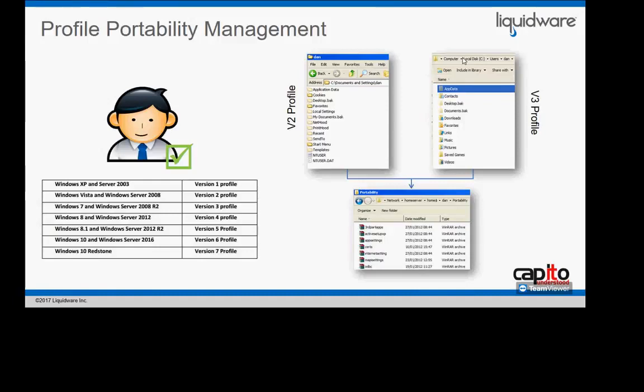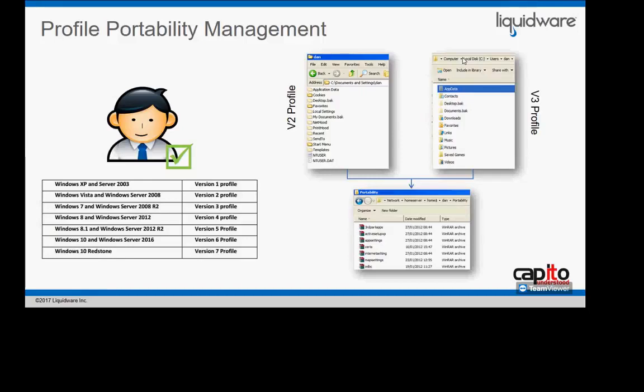One of the things that ProfileUnity does is it essentially centralizes your profiles into a standard infrastructure on a file share, not in any kind of unique format. And it acts as a translator, is probably the best way to describe it. Once I've got that profile centralized, via the portability within the solution, I can actually roam between operating systems. And it doesn't matter if that operating system is on a virtual machine, as a hosted, or in the cloud. It really doesn't matter.